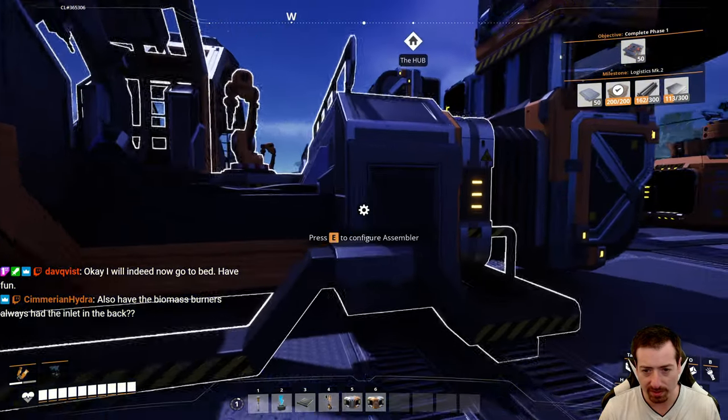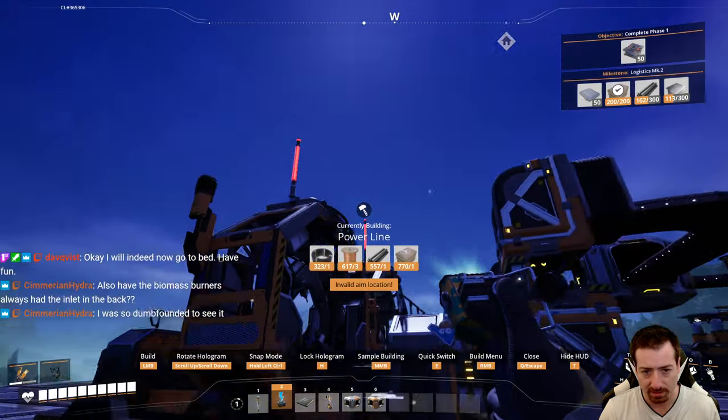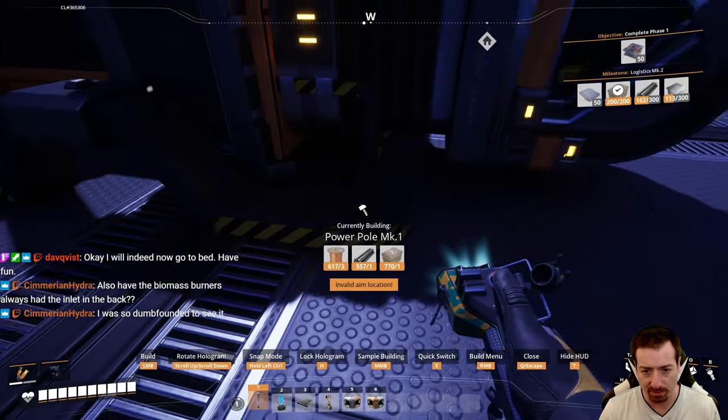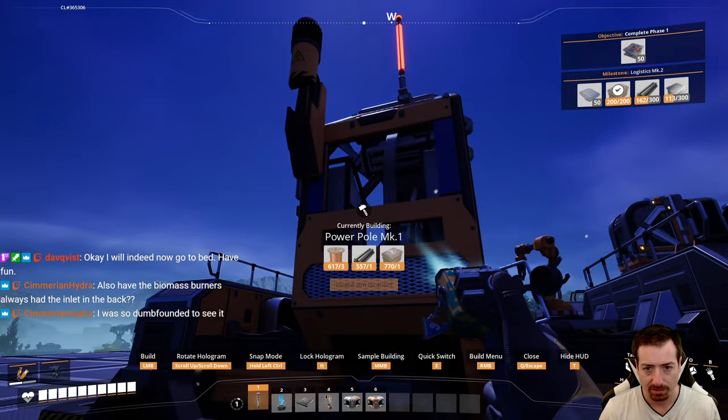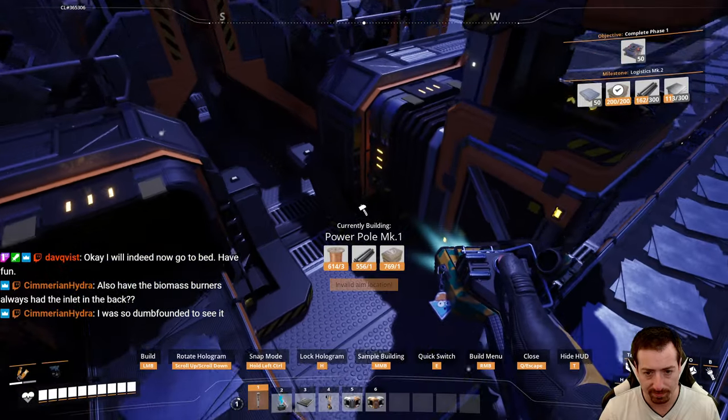But now if all went according to plan, I'm actually good to go now. Where's the power connection on these? On the left side there? Okay. We'll do a power pole. Right on that corner should be fine.